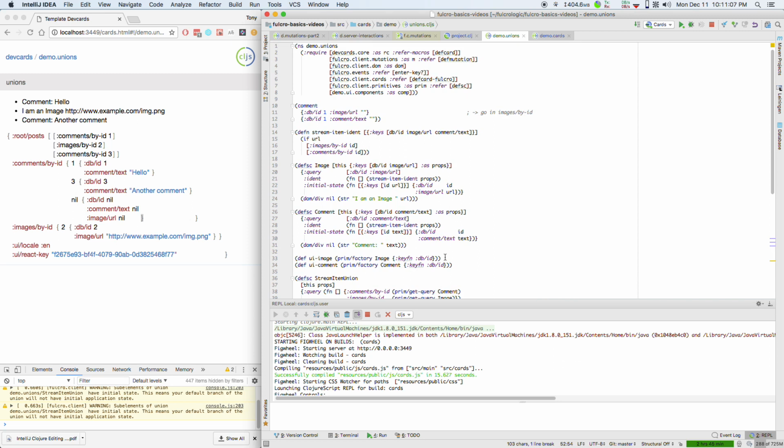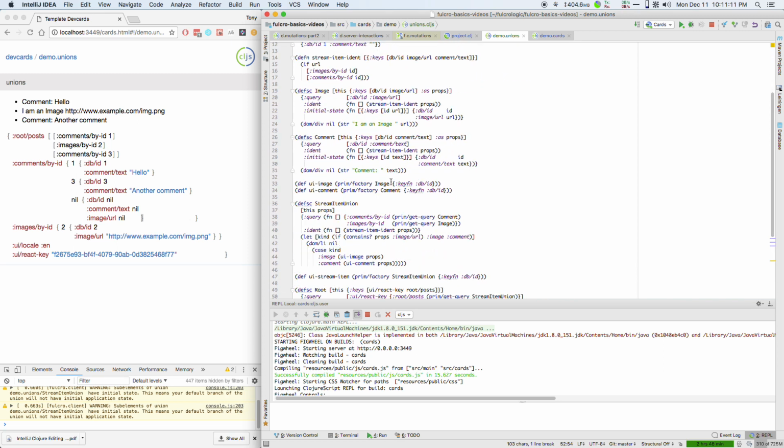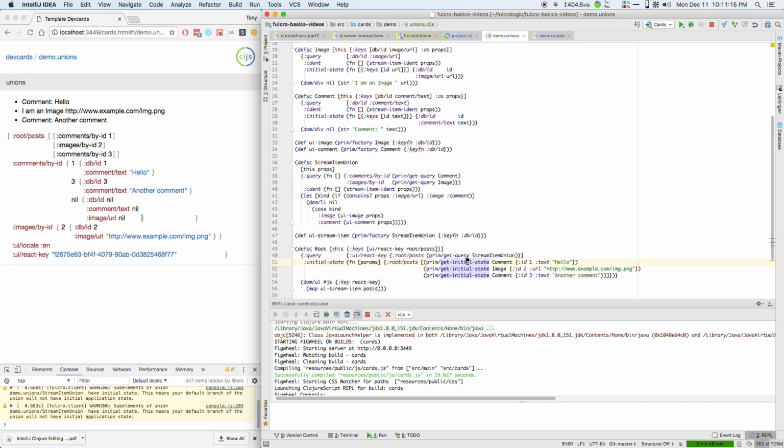But they're a little finicky because there's numerous new moving parts, and it's not just something you statically analyze by looking at the components. You have to actually know what data you're dealing with as you work through these. So the other thing that they're used for, like I said, is defrouter, which is a to-one relationship on a union. So I can use these same exact things to show you what that looks like.